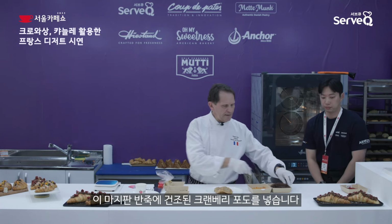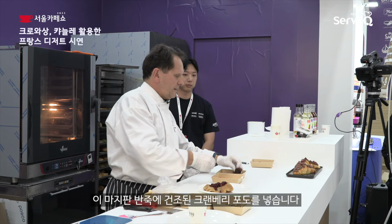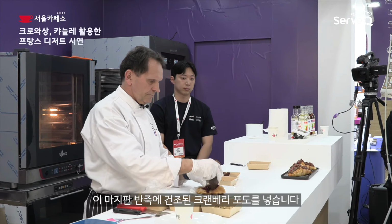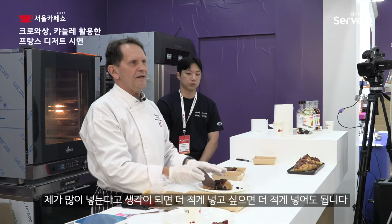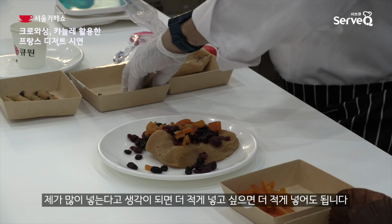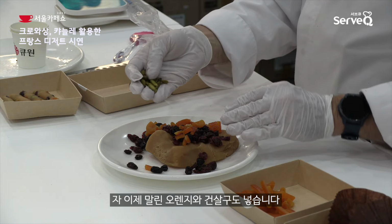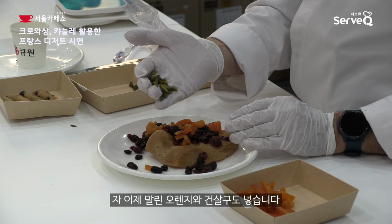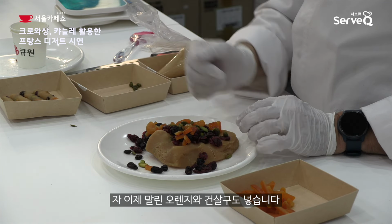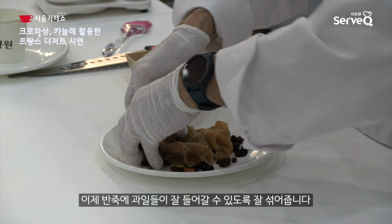Inside, I will put the cranberry, I will put the raisin. No worry, I put so many. If you want to put less, you can put less. But for me, I want a good balance, okay? And I put the orange and apricot. Now I mix very well to put the fruit inside.